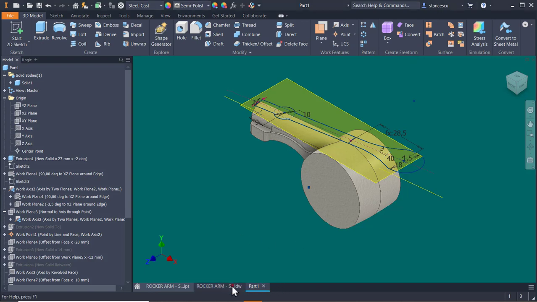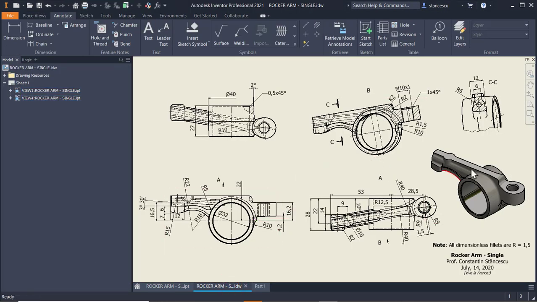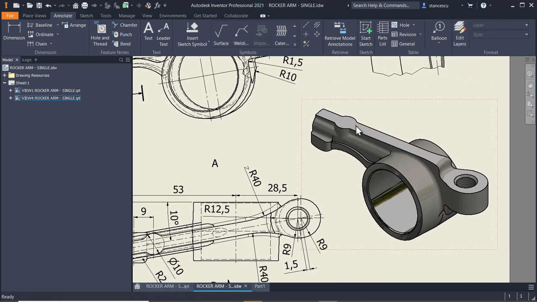The reason is that we have to extrude a part of this closed contour to the cylinder and the other part to a dimension.